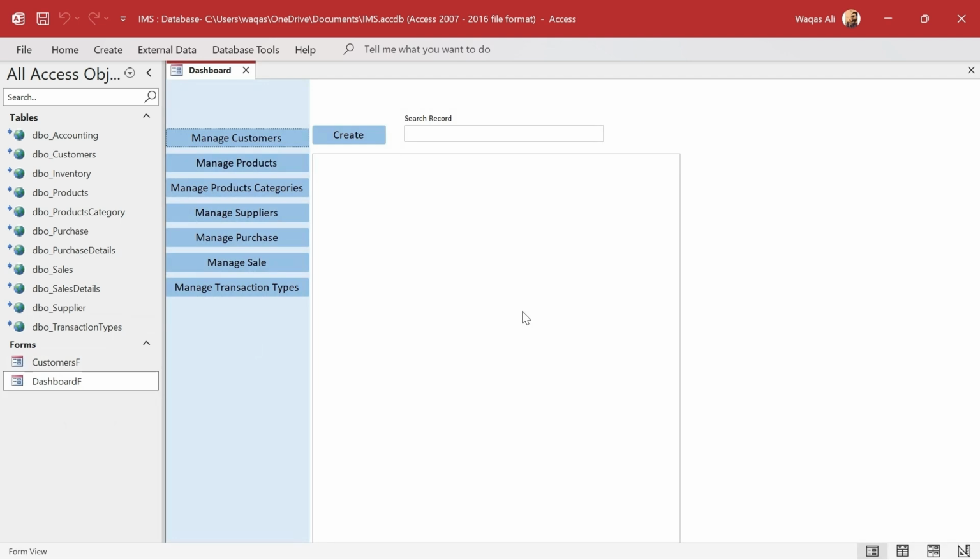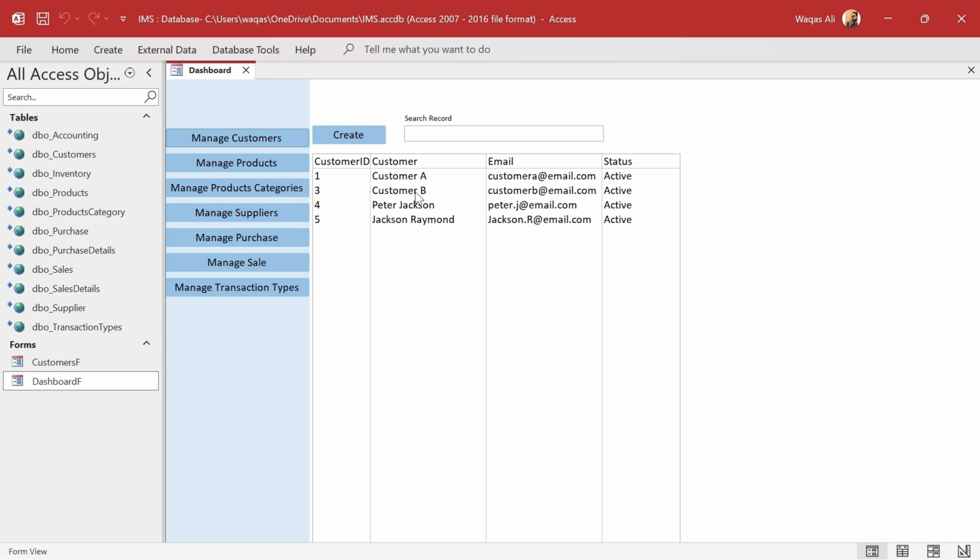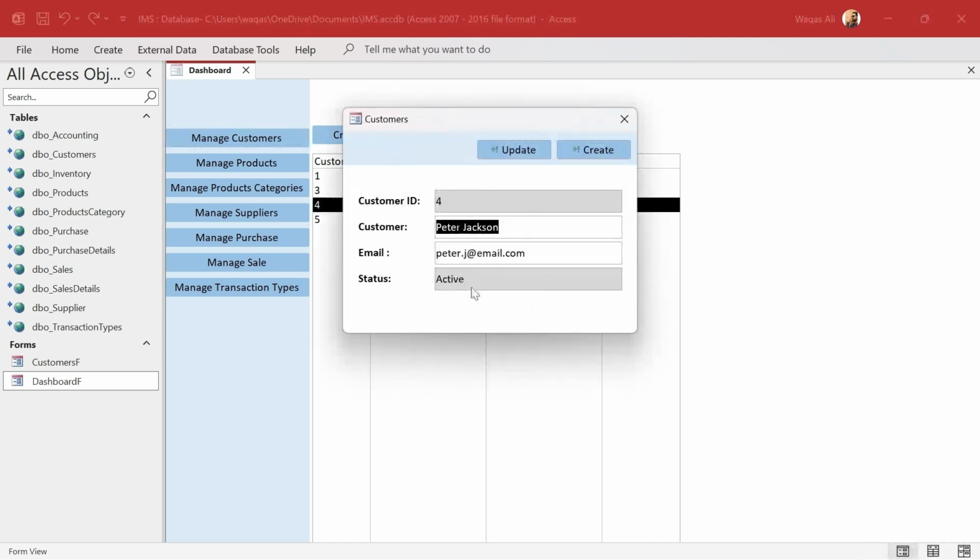What we have done in the last video is create a mechanism to fetch the information from the database tables and populate it onto the list box. Not only that, we can double click on any record and populate that record onto a form. We also did VB coding behind the create button to create a record in the database. That was a lot for one video, so if you're interested, do watch, because this video is a continuation of the previous one.